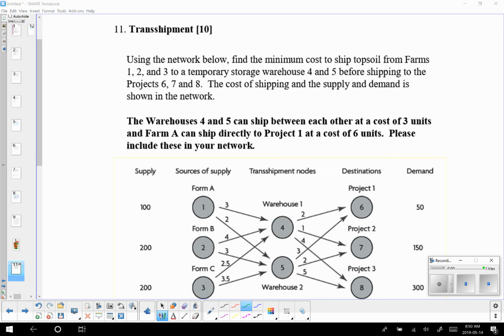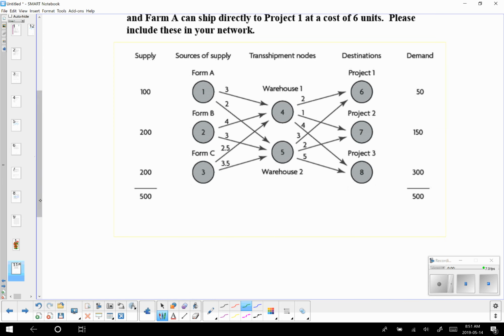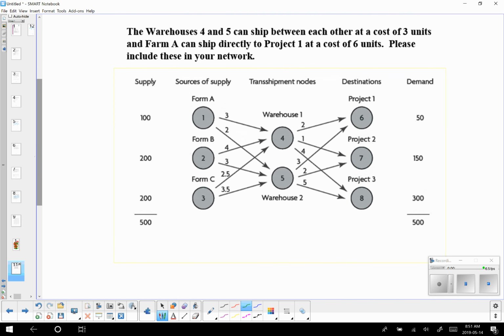Now there's another transportation assignment type question called transshipment, and it's just a little more complicated. Same concept is going on here. Sometimes I have them draw the network themselves, and other times I include the network.